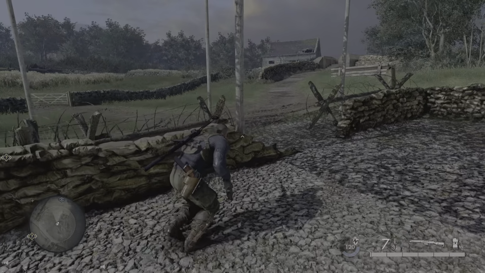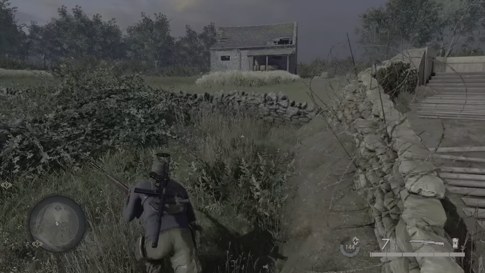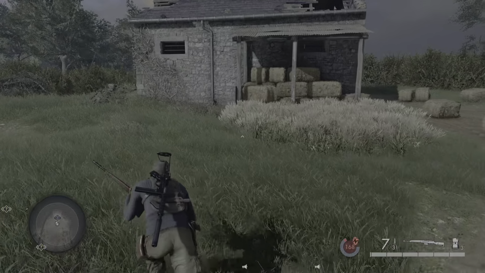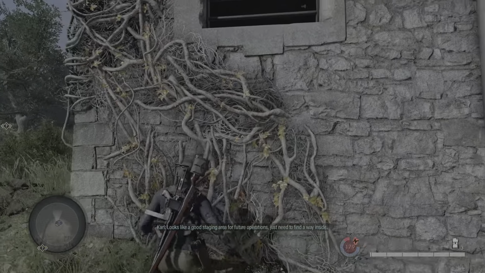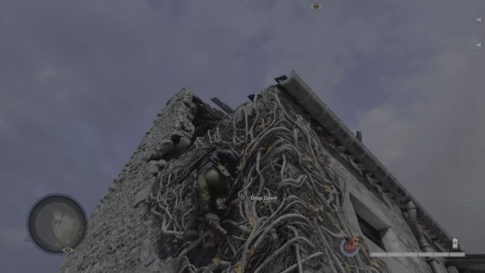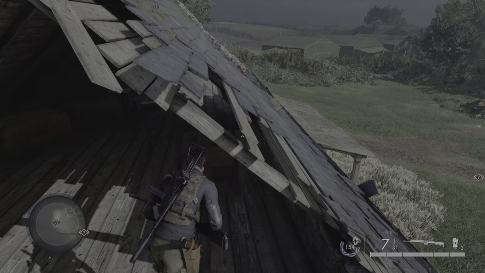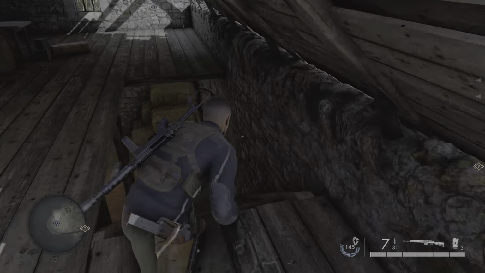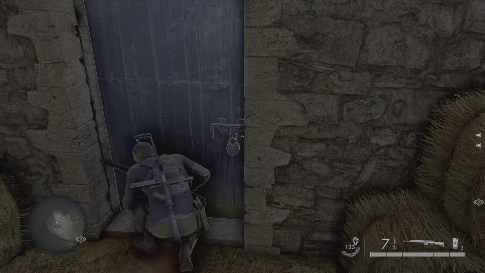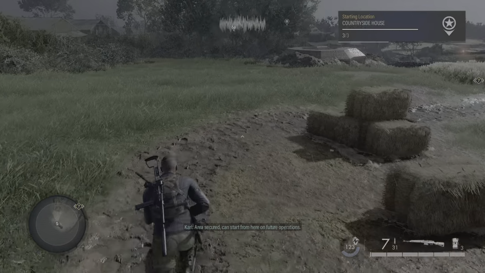Okay, and there's another place here. Guessing this is the same thing, another starting point. Looks like a good staging area for future operations. Just need to find a way inside. Got a little bit stuck there then. Area secured. Can start from here on future operations. Okay.